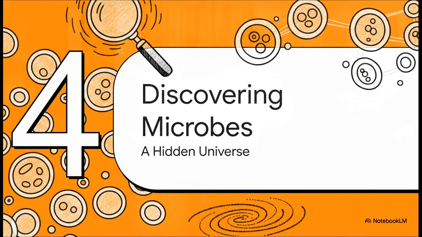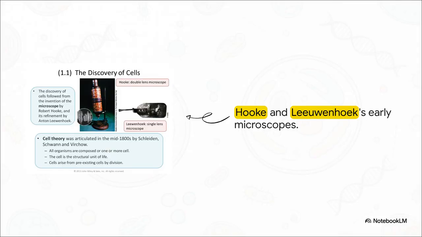Next up, Section 4, Discovering the Microscopic World. Knowing everything we know now, you kind of have to wonder, how did humanity first figure out this hidden universe even existed? Well, it all goes back to the invention of the microscope. Back in 1665, an English scientist named Robert Hooke was using a double-lens microscope to look at a simple piece of cork. And when he zoomed in, he saw these tiny, empty compartments. They actually reminded him of the small, simple walled-in rooms that monks lived in inside monasteries. So he used the Latin word cella, meaning room, he called them cells, and the name just stuck.